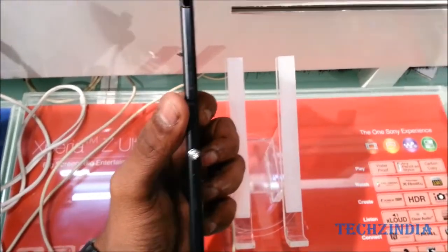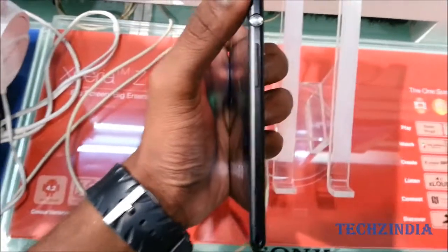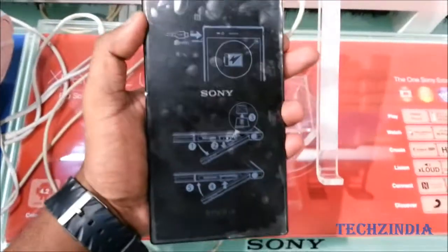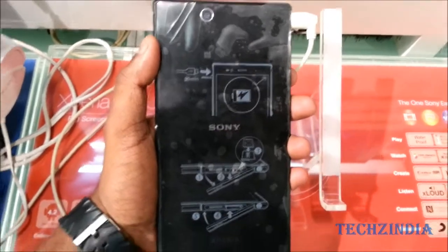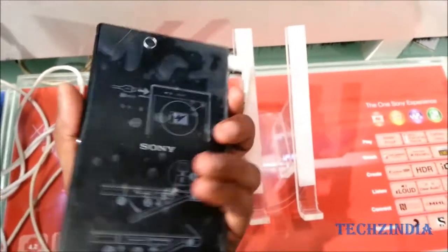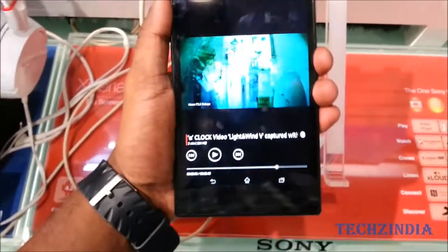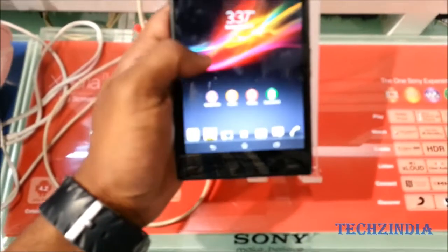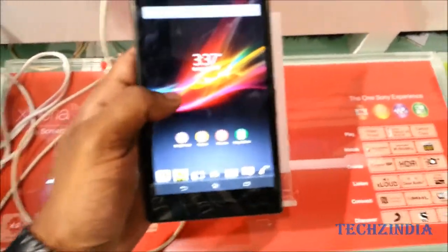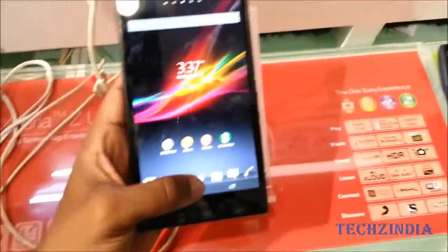On the side of the phone we have the 3.5mm jack, a power button placed at the center of the device, and the volume rockers. Towards the back of the device you have the 8 megapixel camera that comes without a flash — that's one thing Sony hasn't included. The Xperia branding is on the bottom. When you turn this device off it's only glass — it's absolutely beautiful. The front does not have any physical buttons, and the front and back are made of glass. The design language is very similar to the Xperia Z, Sony's previous flagship.